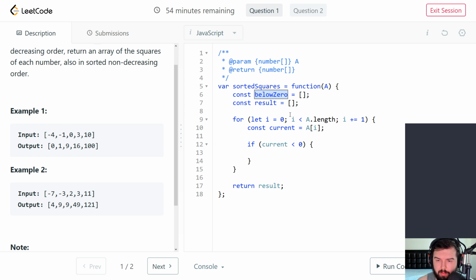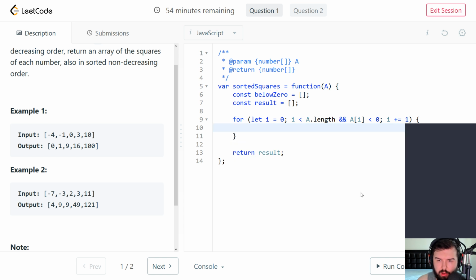Yep, let's do it like that. I think it will be a proper way. Then we'll have two conditions here, this one below 0. So if it is below 0, then we'll just push it to below 0. Below 0 push, we add our element to the end.